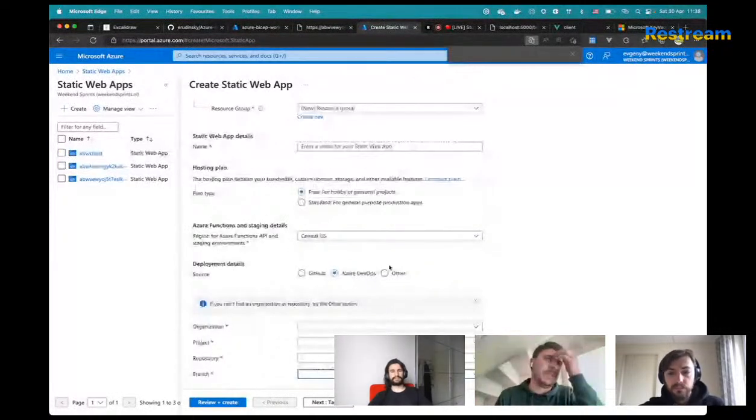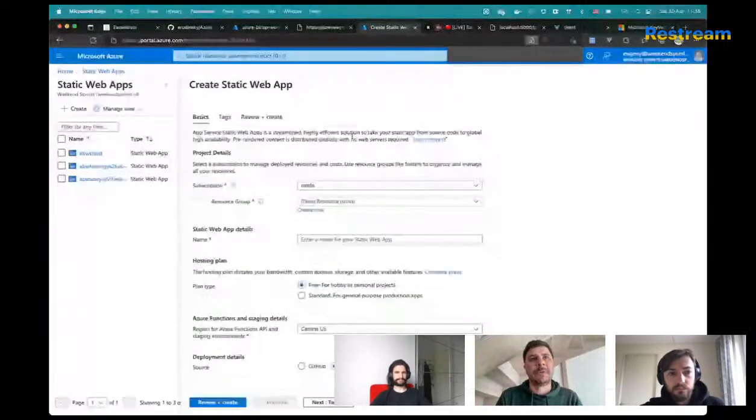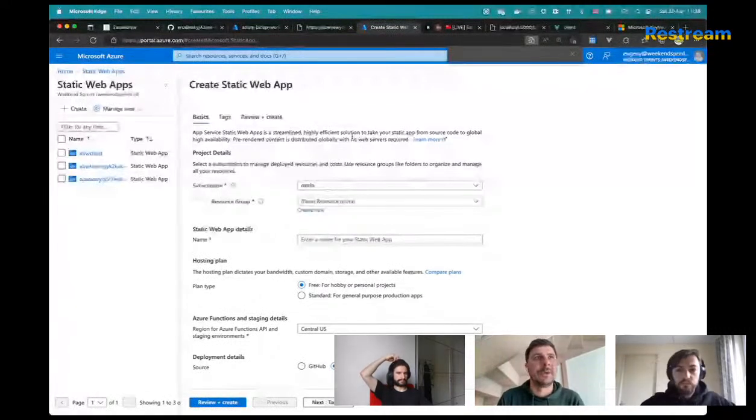Two years ago, I was looking into how to do static websites, using blob storage plus some CDN resources to cache the content across the world so that images or media content can be accessed faster. This is much easier to use.